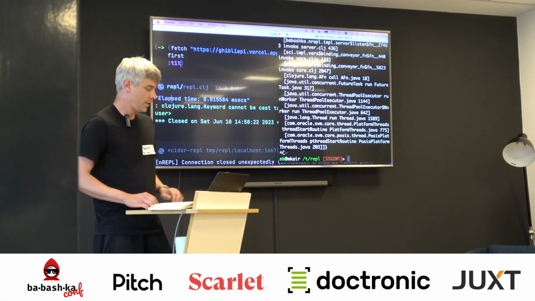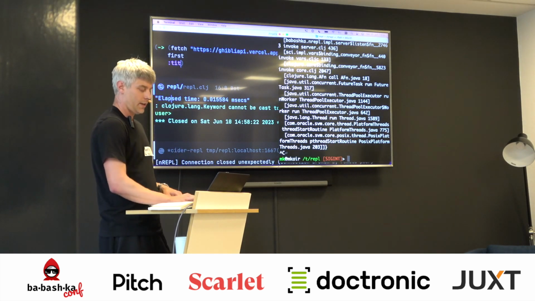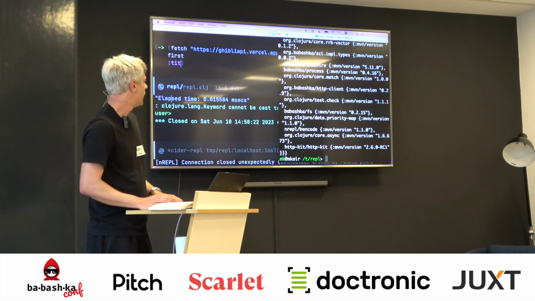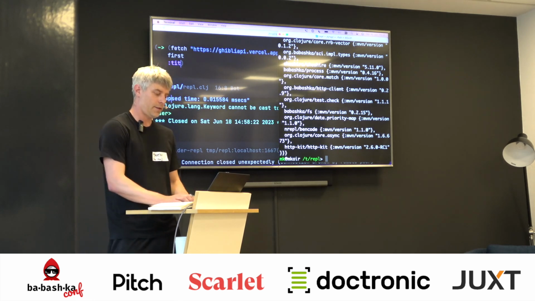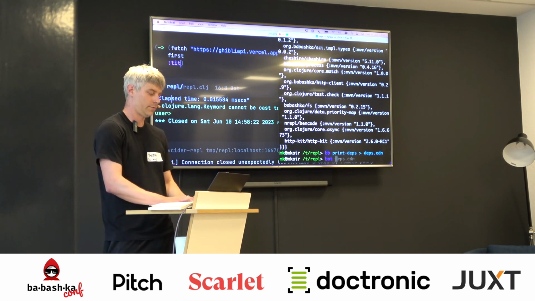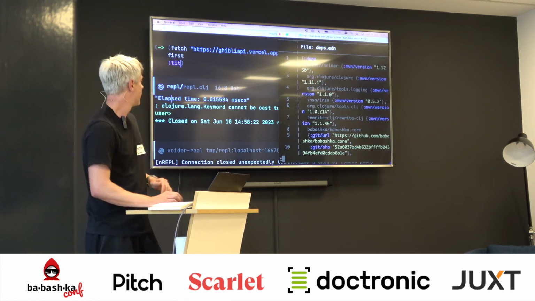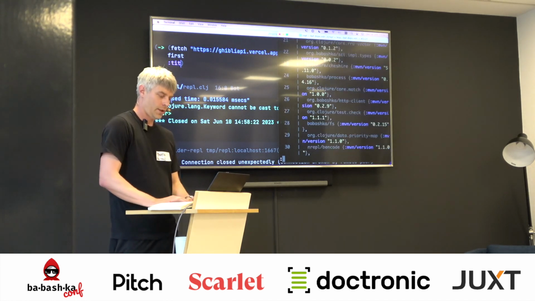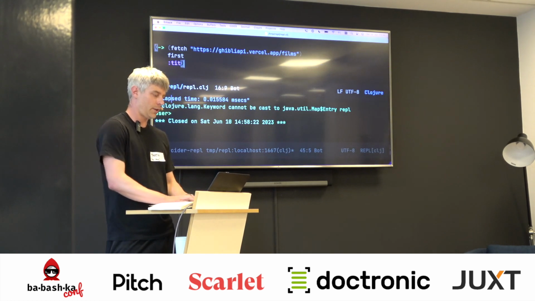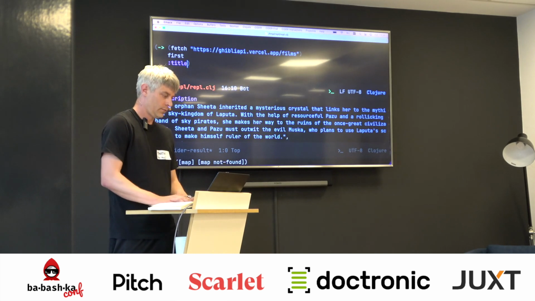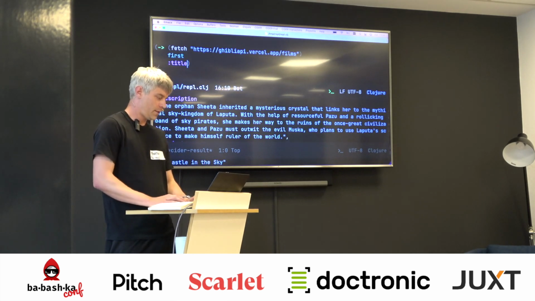Actually, what we can do, I'm going to stop this REPL here and then ask Babashka to print its dependencies. And yeah, that's a list of all dependencies. Gonna just create a deps.edn with this, right? So here we have a deps.edn. These are the exact same versions that I'm using, and then I can start a regular JVM REPL. And now let's run this thing.